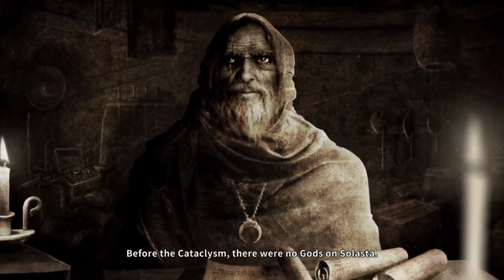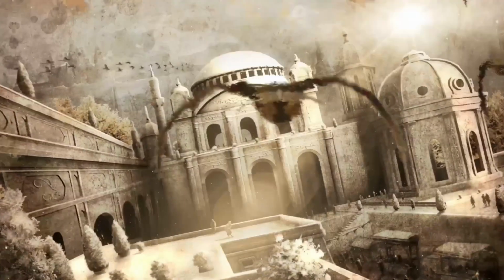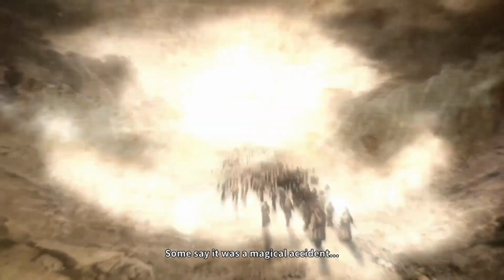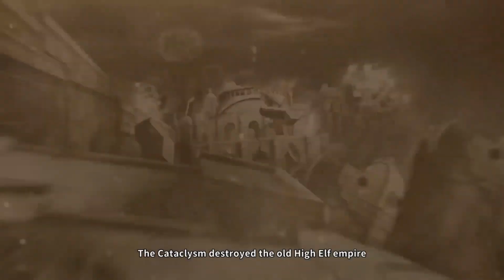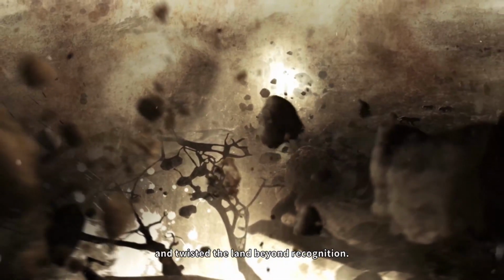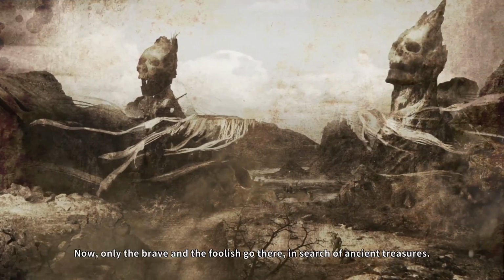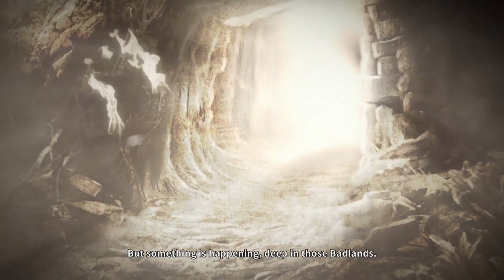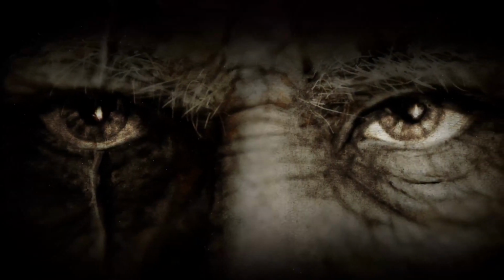Before the Cataclysm, there were no gods on Solasta. No humans either. Then, the rift opened. Some say it was a magical accident, or the work of an evil god. No one knows for sure. The Cataclysm destroyed the old High Elf Empire. Manacalan, they called it. And twisted the land beyond recognition. Now, only the brave and the foolish go there, in search of ancient treasures. But something is happening deep in those Badlands. Whatever it is, it can't be good.